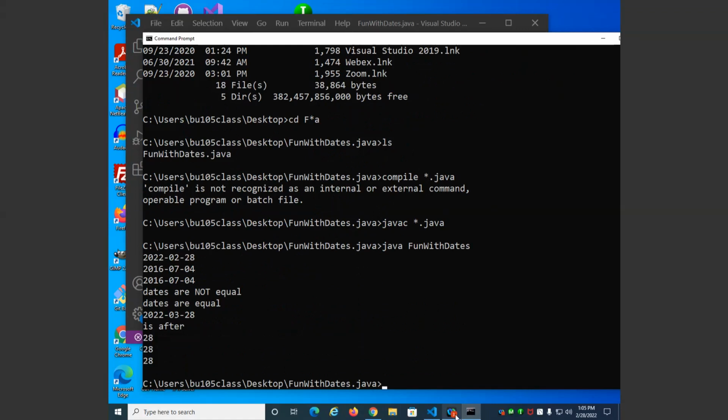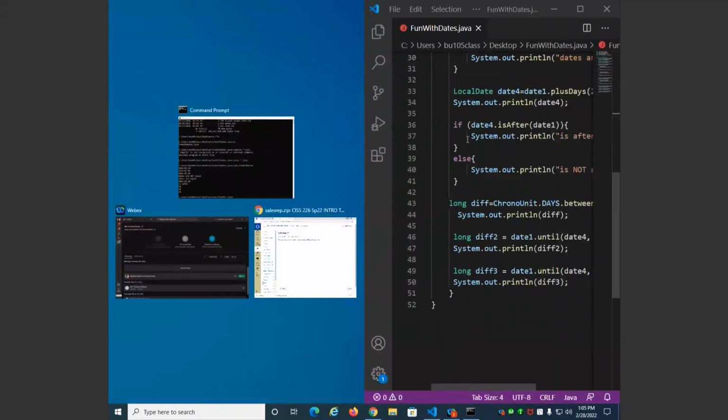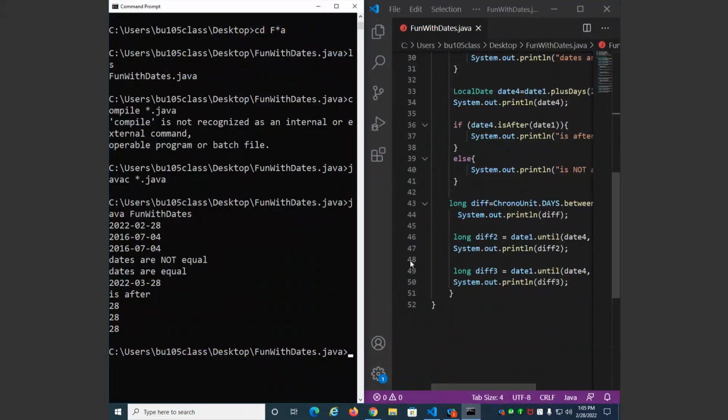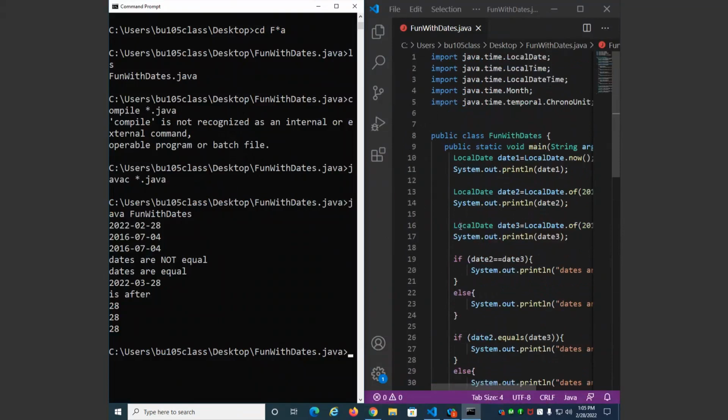That, if you recall, let's try to put these side by side, is the result of creating a local date with the word now and printing it out.